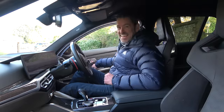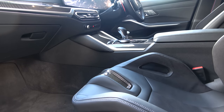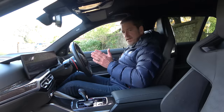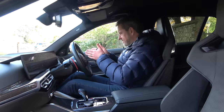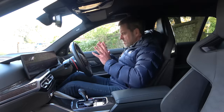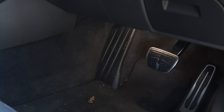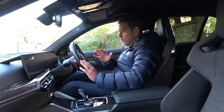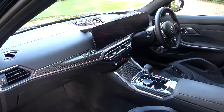There is a technique to getting in this car because the side bolsters on these carbon buckets are really high — you almost have to lift yourself over and then drop yourself down into them. But once you're in the seat they are mega. If you watch my M2 review recently — it had the same seats but was manual and the pedals were offset a bit — the seat didn't quite feel right there. It doesn't feel like that at all in this car. For me with very long legs, the foot rest on the left-hand side is something I could do without — I just want to stretch my left foot out a little bit more.